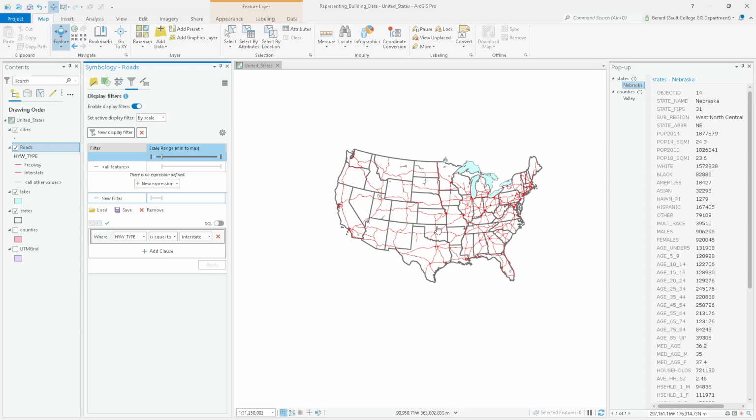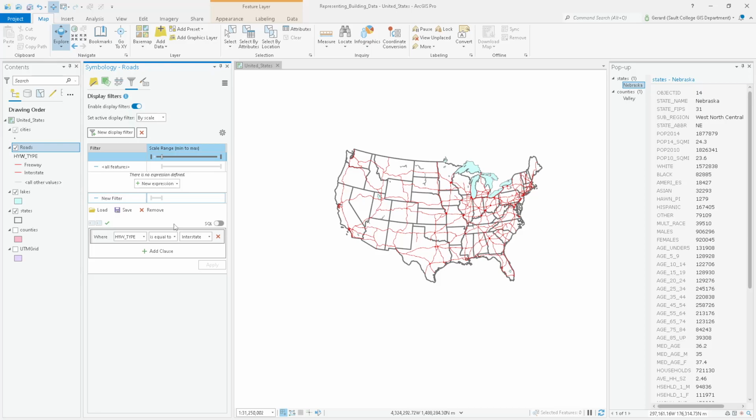So what was done was there was a new display filter right here. You can enable display filters, and you can modify the visibility range of a portion of the features in a layer based on their attributes. You can use an attribute query to limit the visibility of just some of the features in a layer using attributes. It's a wonderful thing. I really enjoy learning new things and playing around with how I can set up display. Of course, you got to remember what you've done, right?